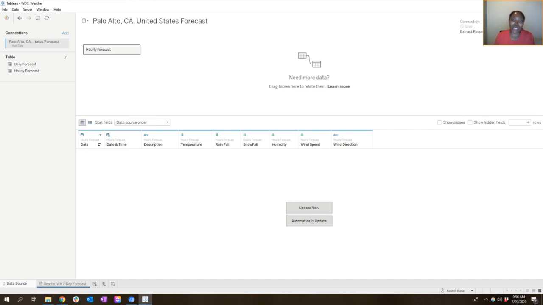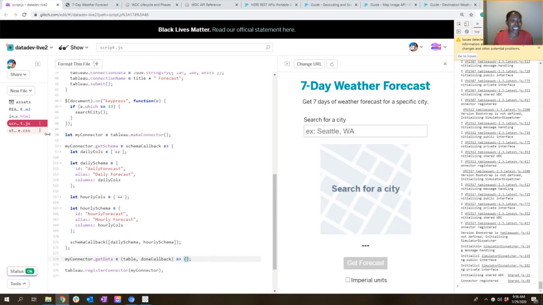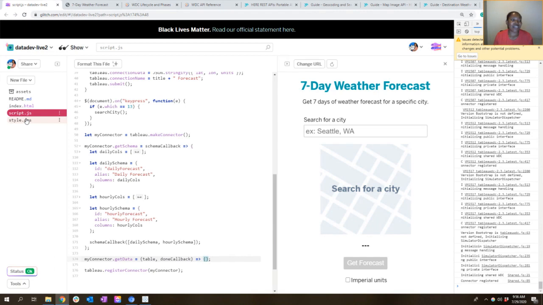You wouldn't be able to do that with plain client-side JavaScript, because right now I just have an index.html page, some JavaScript, CSS. There's no server backend. You would want to use a server backend to send those requests and use it as a proxy for your web data connector. That's what you would do there.